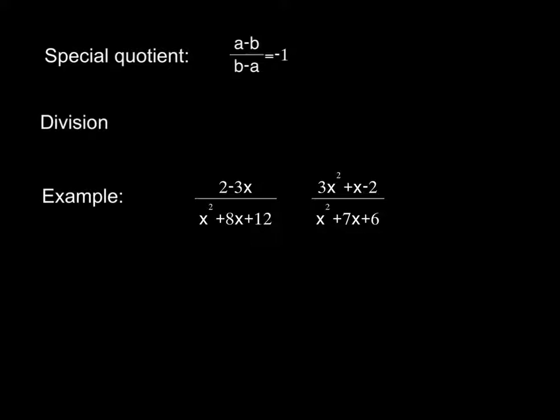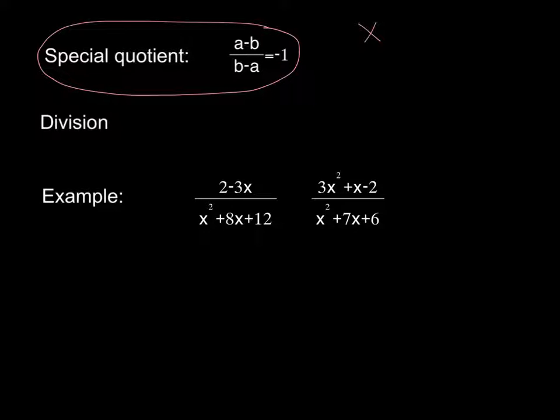One thing I wanted to mention is this special quotient. If I have anything in the form a minus b divided by b minus a, our result will be minus 1. For example, if I have x minus 7 divided by 7 minus x, while they're not the same, they are opposites, and I can reduce this not by 1, but by a minus 1. So if I were to cancel an x minus 7 with a 7 minus x when I was doing my multiplication or division, I don't want to leave a 1 in its place, I want to leave a negative 1 in its place.